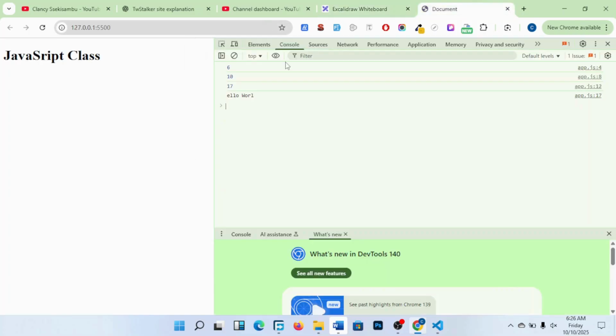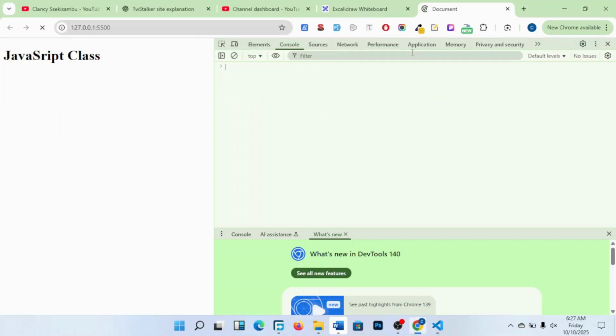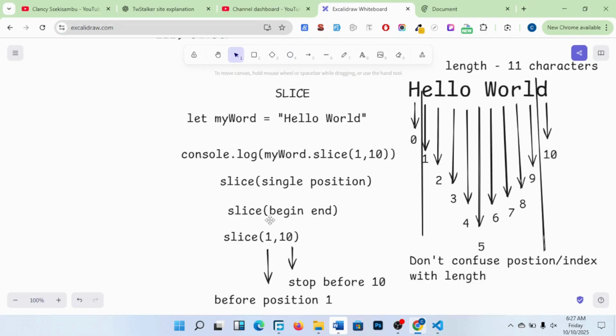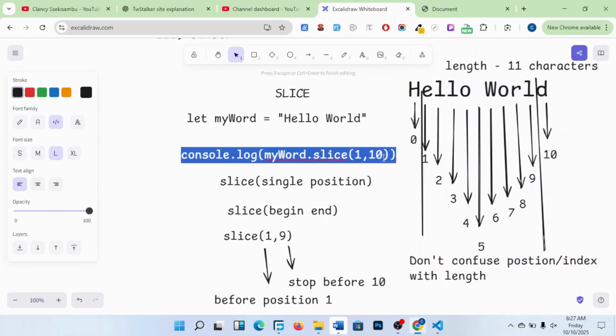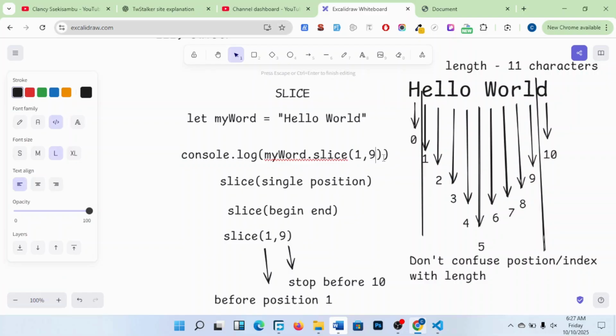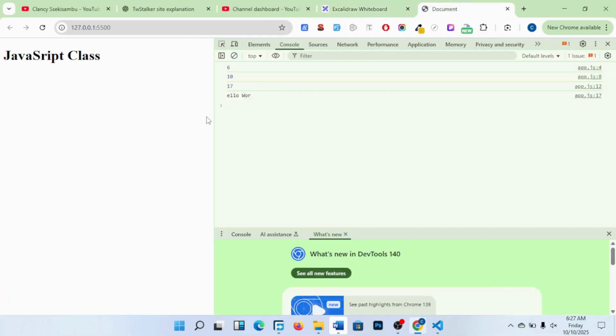When I come here also, you are going to see something like this: Hello, world. So if I come here and I say stop before 9, scrap off 1 and stop before 9, it's going to be like this. As you can see it there. So it scraps off before 1 and scraps off before 9, returning to me something like this: Hello world. Are you seeing now, members?